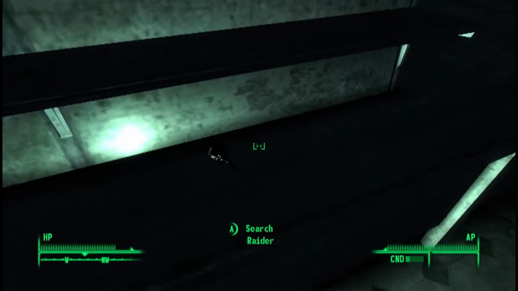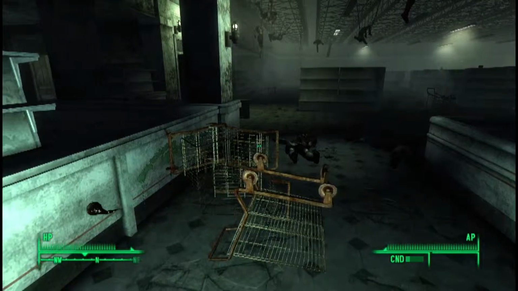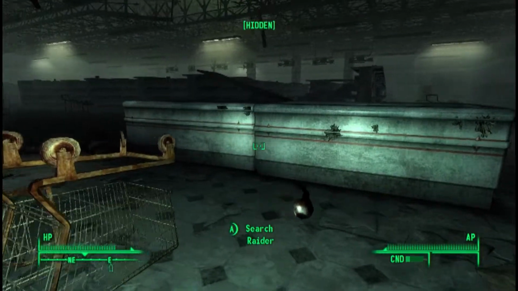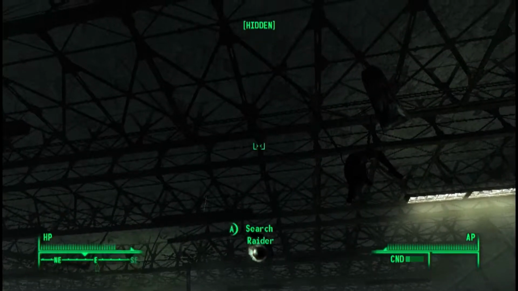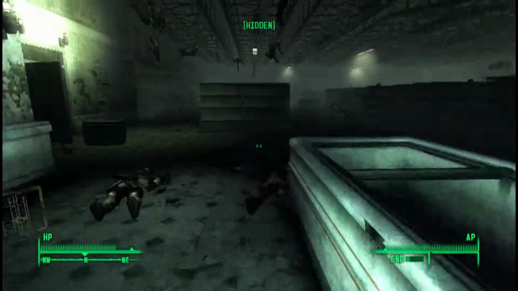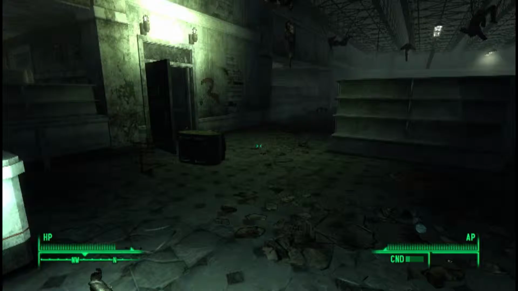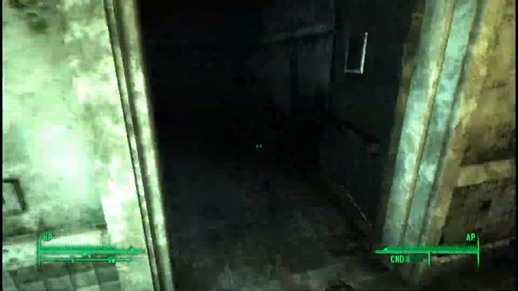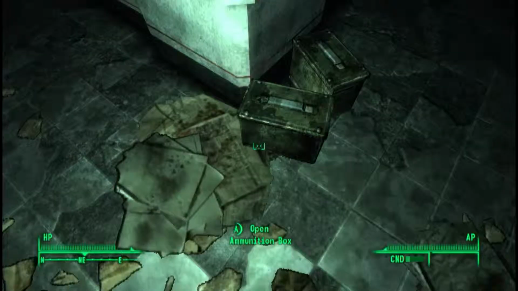Hey, look, an eyeball. Yeah, bring it with us. It's like floating. Hello, eyeball. We ate it. We were hungry. That's why we're in the Super Duper Mart, right? We're looking for food. Looking for food to eat. Eyeballs are food, right?